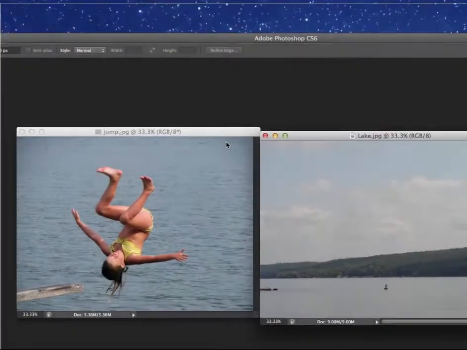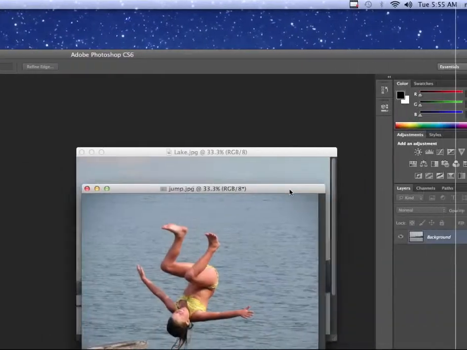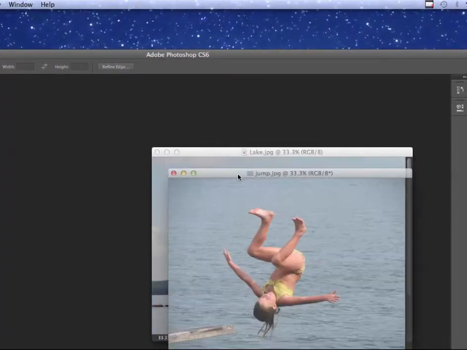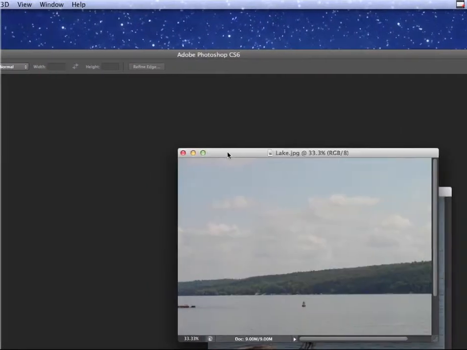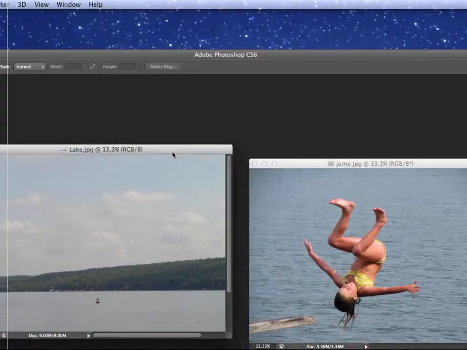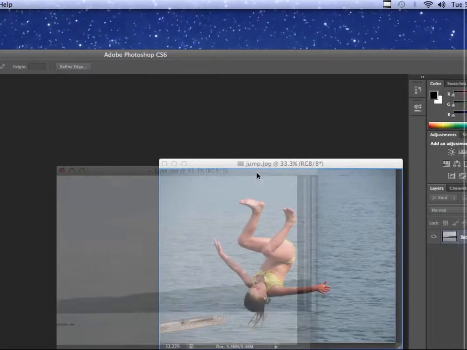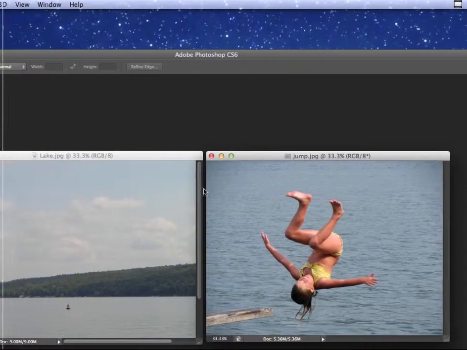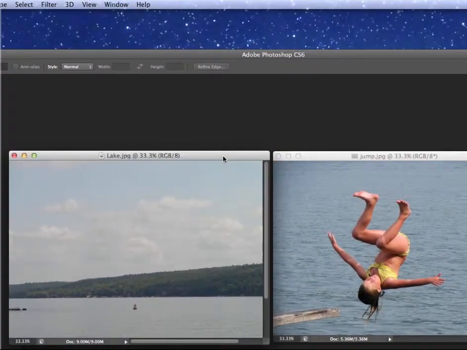Okay, so I'm going to go ahead and move this picture to the left. Something I want to warn you about is you can see how it does this. It tends to want to throw them back into tabs. So if your picture disappears, it may have put it back into a tab kind of situation. So beware of that. That's honestly why I just like to turn the tabs off.